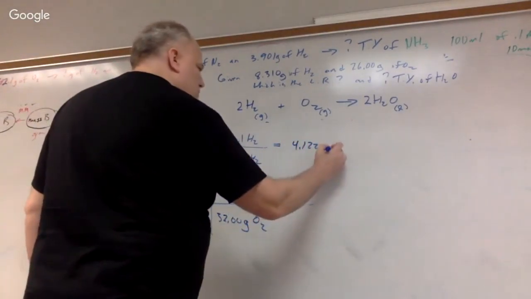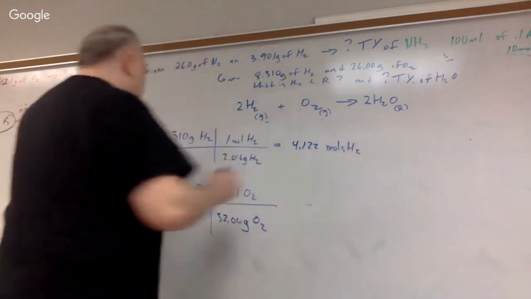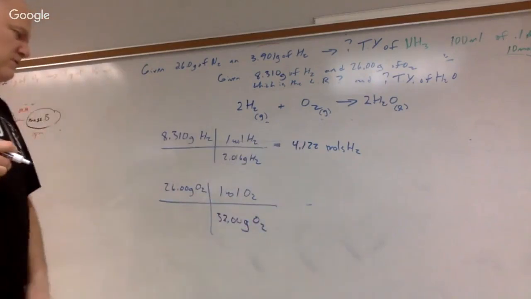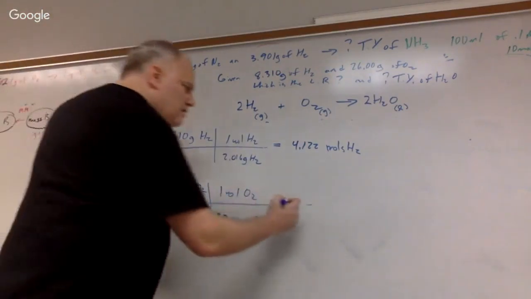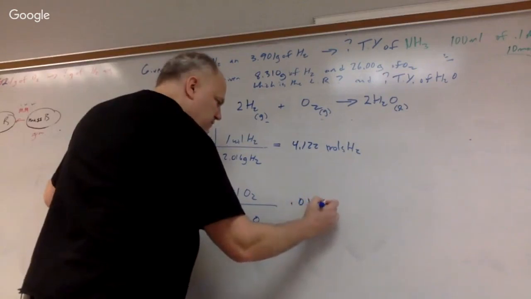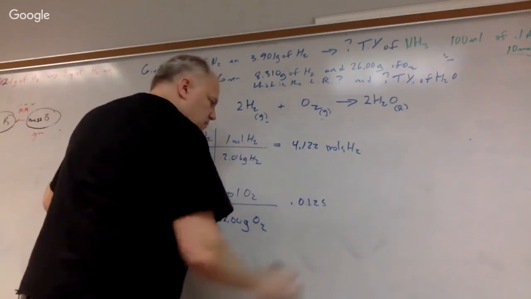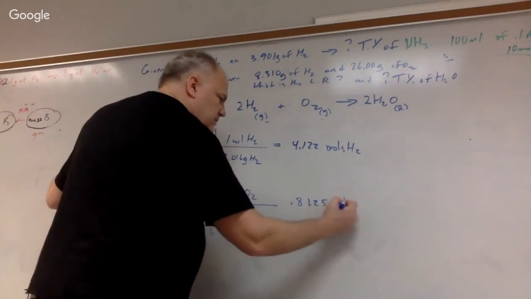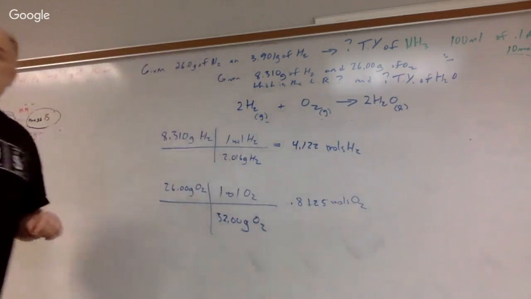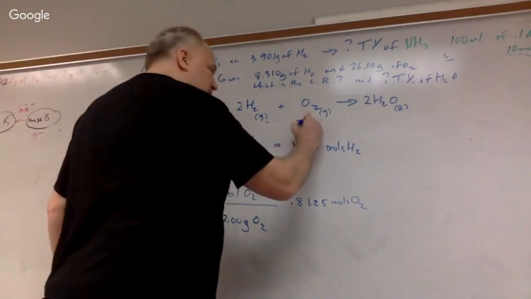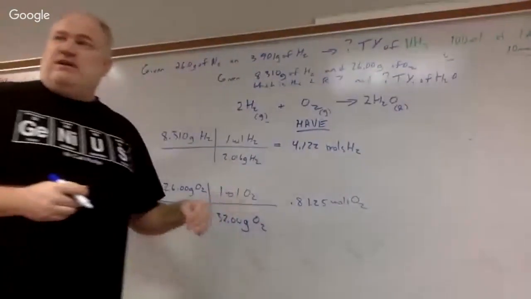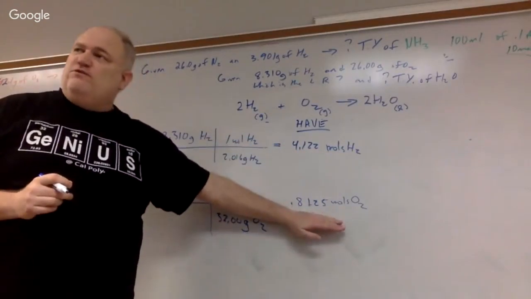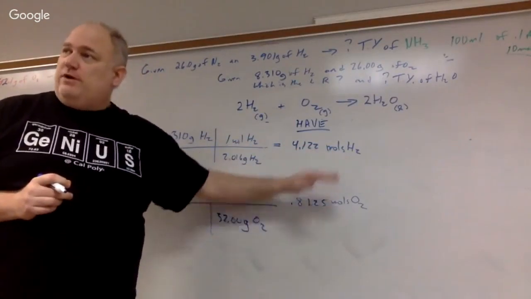4.122 moles of H2. And since they have 4 significant figures here, is it okay if I just put the 4 significant figures right here? And then what do we get for the moles of O2? 0.8125. Big difference. 0.8125 moles of oxygen. Now, this is actually what we have, right? So if we want to do any further calculations, we're either going to start with the 4.122 moles of H2 or the 0.8125 moles of O2. One of these two is going to be my starting point.